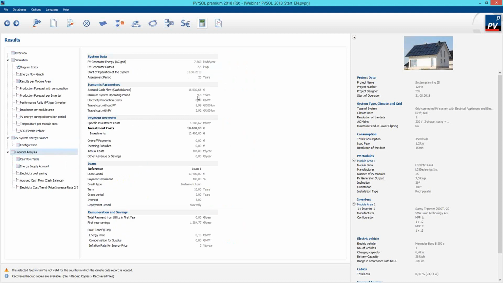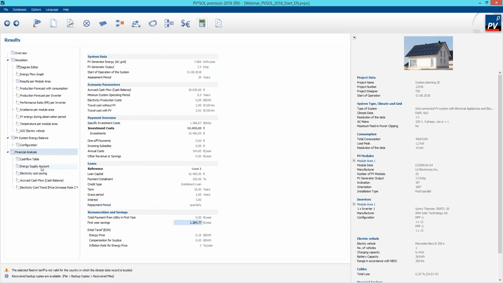Okay, let's go to the financing here. We have a minimum system operation period of about 10 years, so after 10 years we go into the plus with our money. We save per year 1,284 or 85 euro.